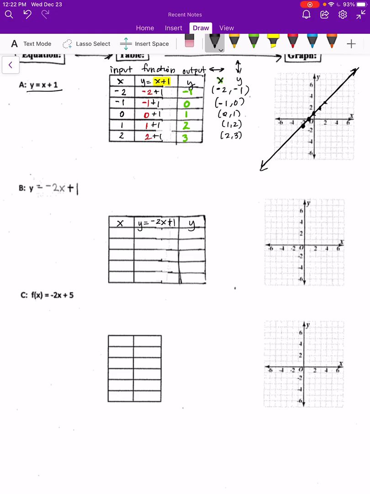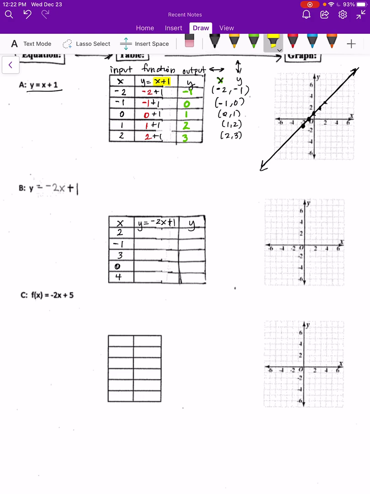So I'm going to give you some numbers to test out. You're going to test 2. You're going to test negative 1. You're going to test 3. You're going to test 0. And you're going to test 4. So they are kind of random. I should have put them in order and I didn't. And you're going to plug it in.